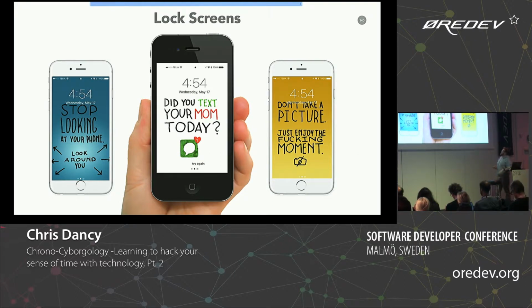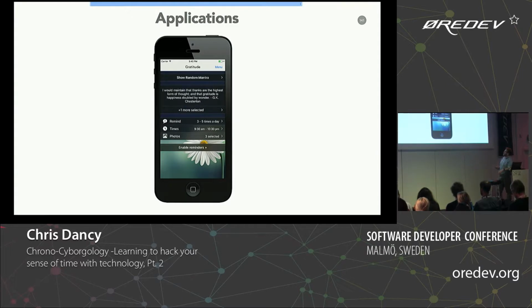There are lots of applications that also work to help kind of slow down time. Someone mentioned a mindfulness application. There are lots of Buddhist meditations. Even if you don't meditate, they'll still send you messages that are very gentle, right? So how many of you have mindfulness or meditation apps? A bunch of you? Isn't it great the way they just send you little messages all day long? It feels really, really good.